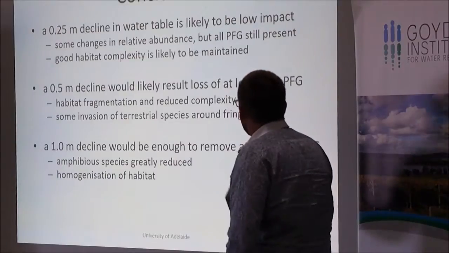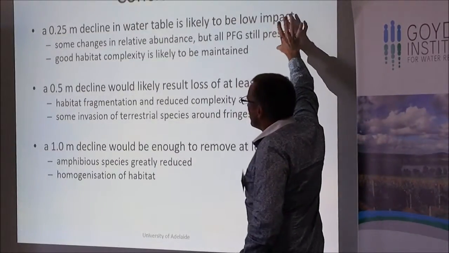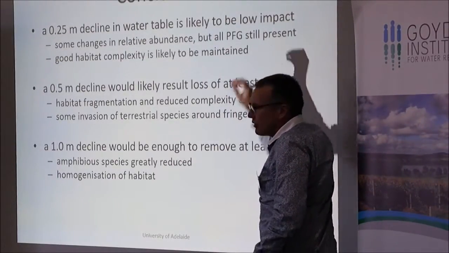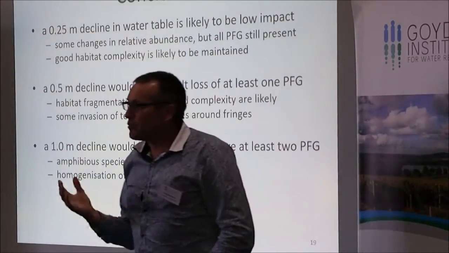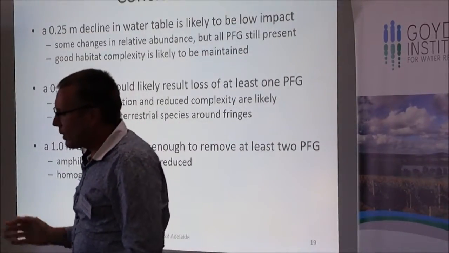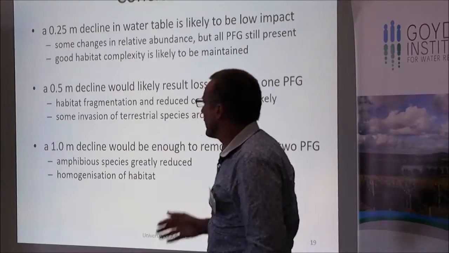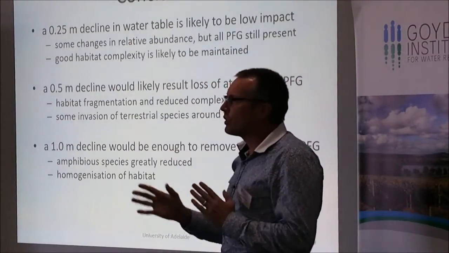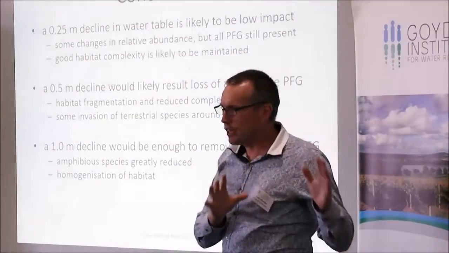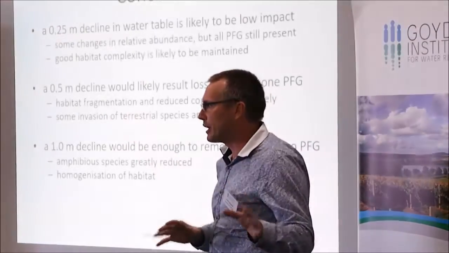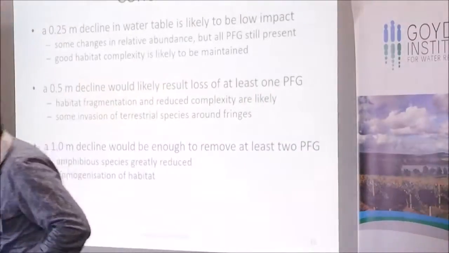So it's not all a bleak picture. We can manage this type of state. This is the current policy trigger. We just need to be really aware and keep monitoring our wetlands to make sure we know where we're tracking, and make sure we're allocating water so that we've got diversity of habitat across all of the wetlands as we grade from the south to the north.